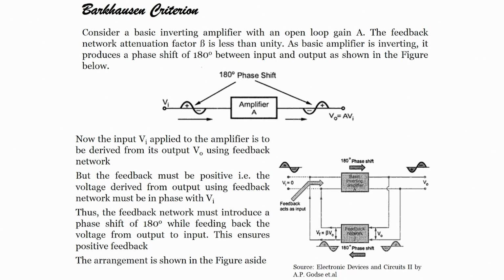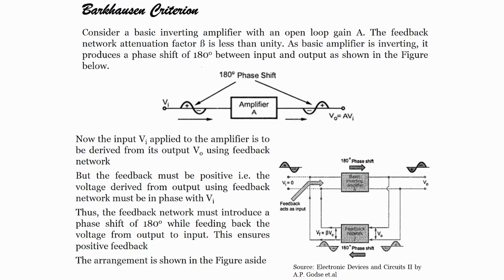So, to understand the oscillator, we have to understand a very important criterion called the Barkhausen criterion. So, what is that Barkhausen criterion and why do we have to learn it to understand the oscillator, alright. We will see today what exactly the Barkhausen criterion is and why it is important, so as to get the idea of how oscillations would work, alright.